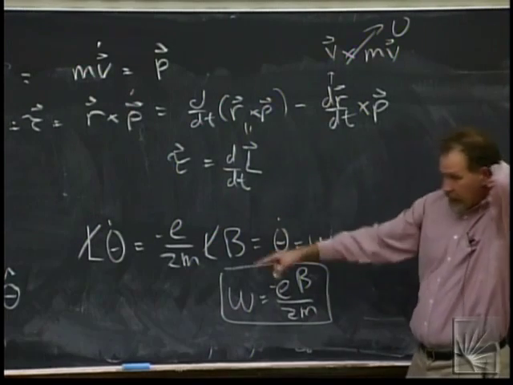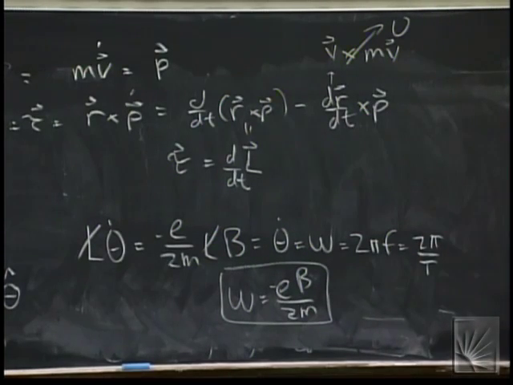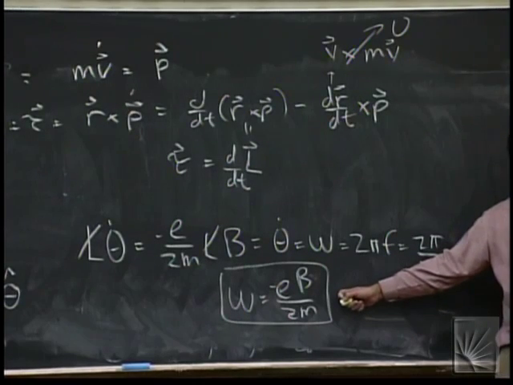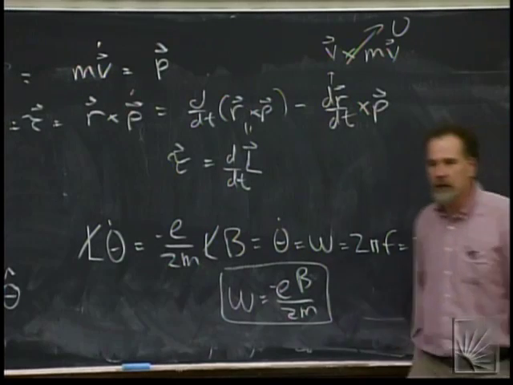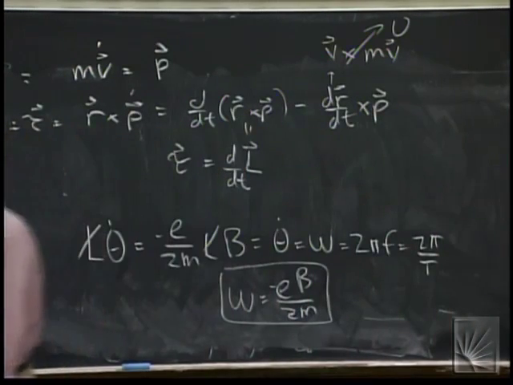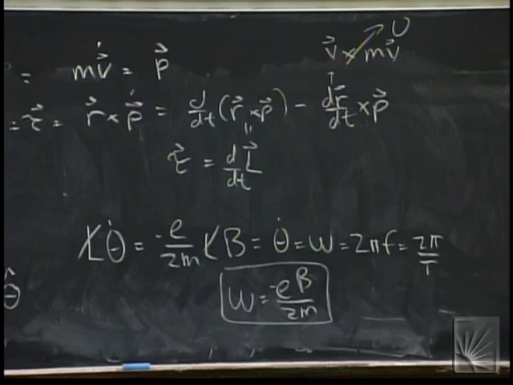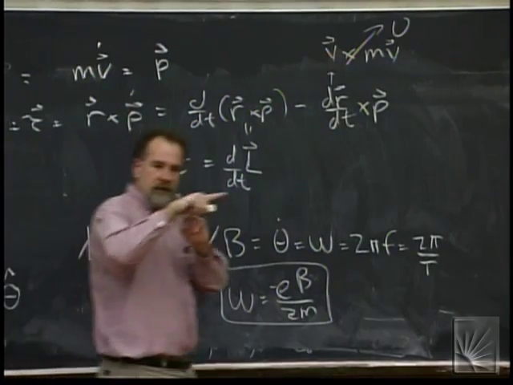I don't want to emphasize this. I'm not going to examine you on this. I wanted to show you it's fairly straightforward, but this is a basic result about these systems. When you have an electron in an atom, and it's got some angular momentum, if you have a magnetic field, what it's going to do is the angular momentum vector is going to rotate. That's to say the magnetic moment's going to rotate.